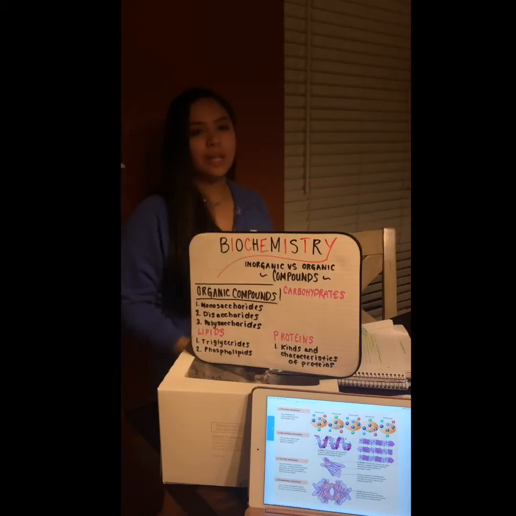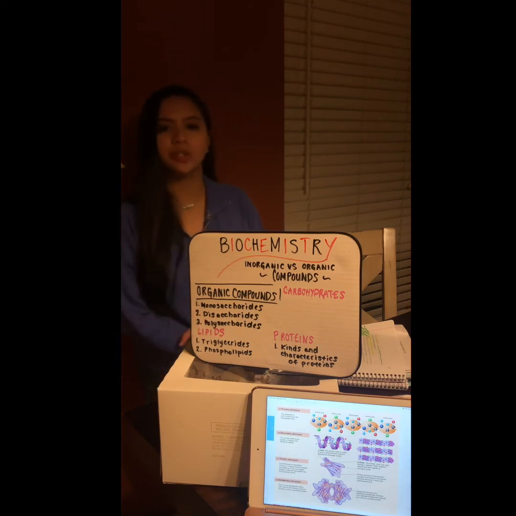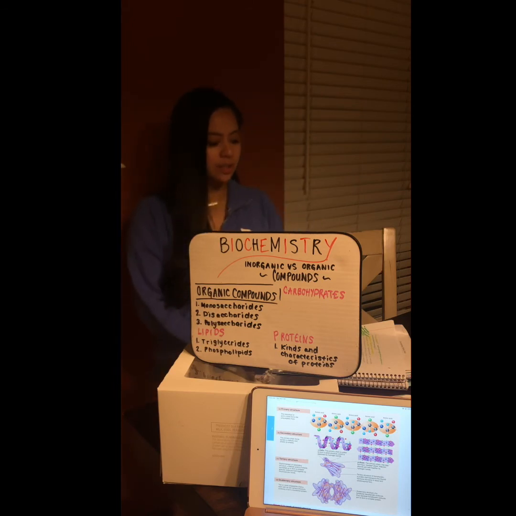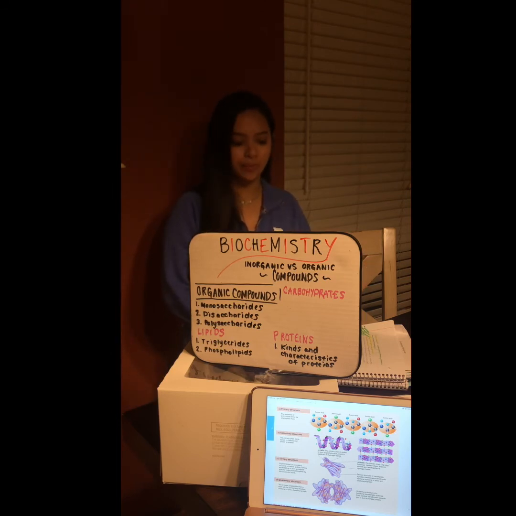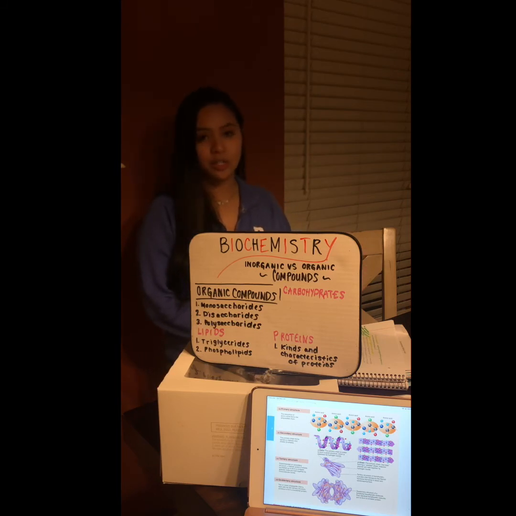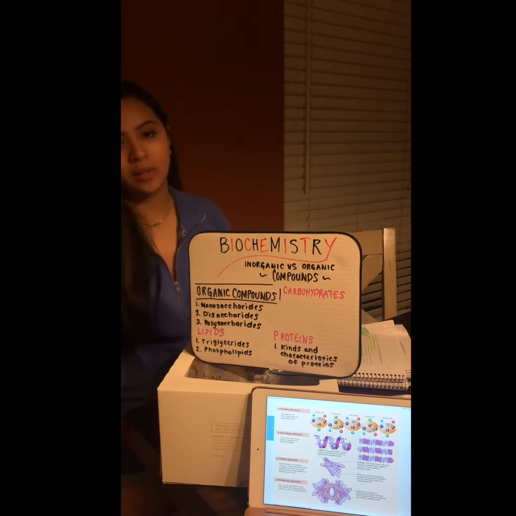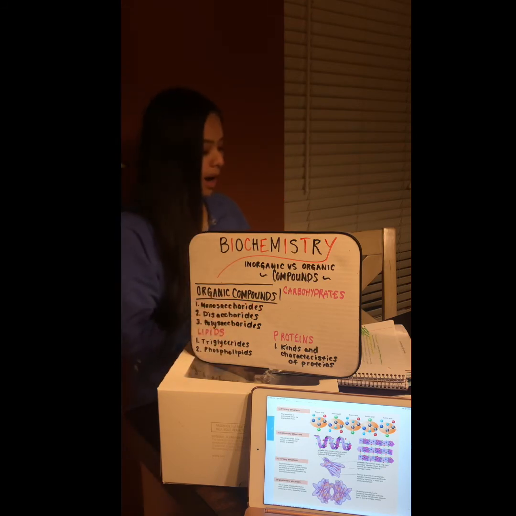Now we'll be talking about organic compounds. Organic compounds are made by dehydration synthesis and are broken down by hydrolysis. Dehydration synthesis is joining two molecules or compounds together following the removal of water, which is a condensation reaction. Hydrolysis is the opposite reaction in which molecules are degraded, so a water molecule is added to each bond that is broken. There are major classes of organic compounds which include carbohydrates, lipids, and proteins.